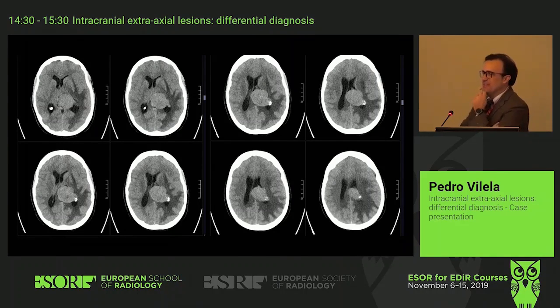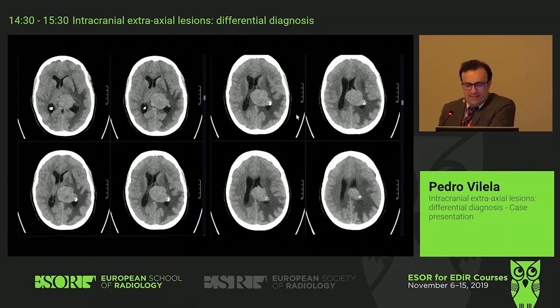Are you sure? Because this is a tough case. Just showing the CT, thin slices, and we have large edema associated with the lesion. On the other hand, if it was such a lesion inside the ventricles, shouldn't we have hydrocephalus or blocking of the CSF? It's difficult. No, but it could be any part of the ventricles. It could block just from the atrium. You have like an incarcerated atrium.